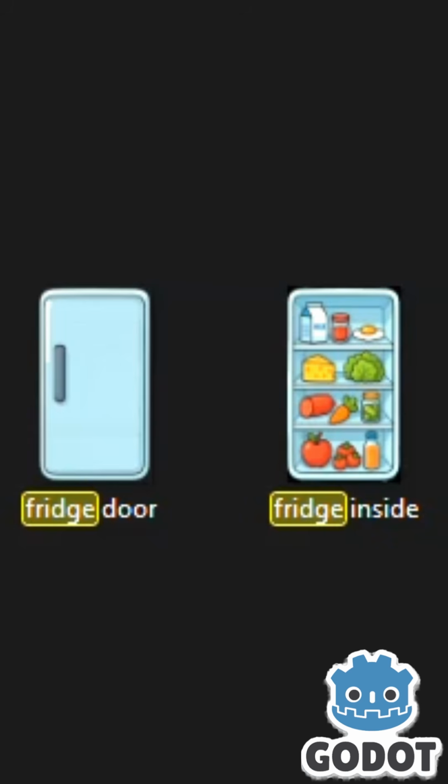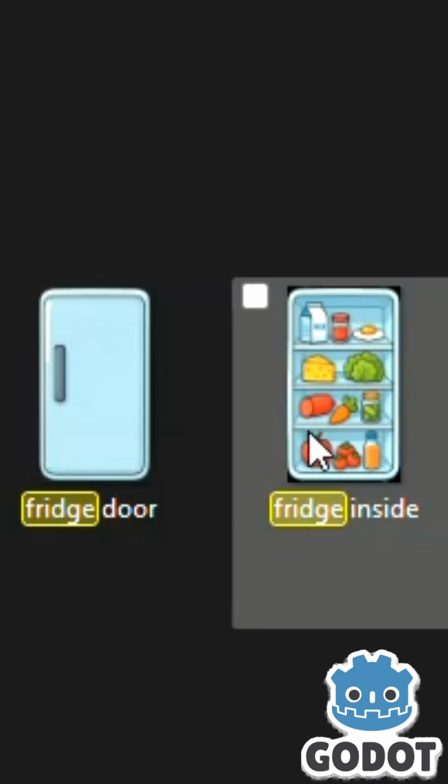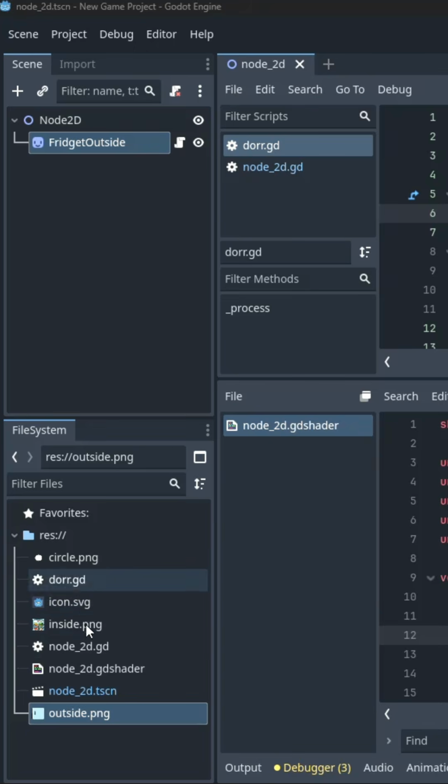We're going to need two images, one of the inside of the objects you want to X-ray and one of the outside. And it's very important they're on transparent background and they're the exact same size. In my case, and this is going to be important later, these are both made in exactly a 9:16 ratio. With both images, inside and outside, in our project, we're going to have our Node2D.